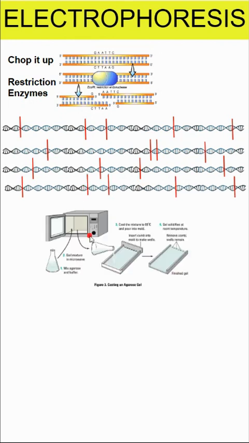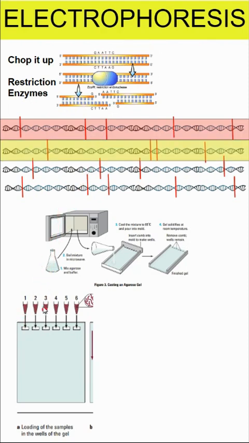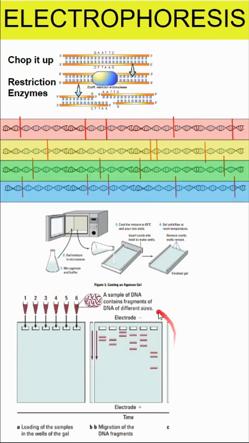So ultimately, when we talk about gel electrophoresis, we're taking this agar, we're pouring it into a cast with a comb. It's a liquid and then it solidifies, but when you pull this comb out, there are these little wells. And it's in those little wells that the samples can be injected. So you take that sample and you inject it into that well. You take the next sample, inject it into the next well, and the next one into the next well.